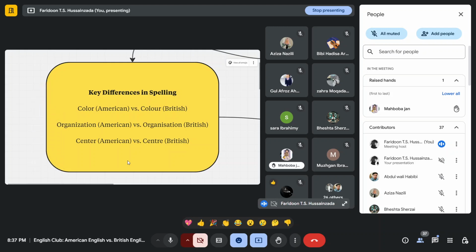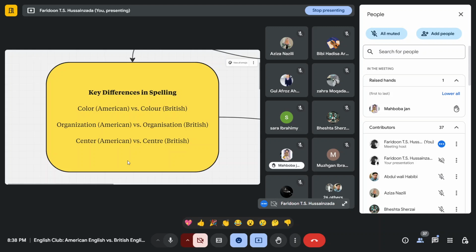So they pronounce it like "organization". Again, the R story is there. One of your friends did mention that. We don't really say the R in, at least, the RP accent, the Received Pronunciation accent in British English. So they just say it as "organization". But in American English, we do say it, so we pronounce it like "or", and then we say "organization", not "ganization" but "organization". This is much more common in American English.